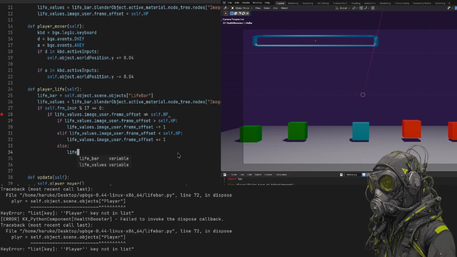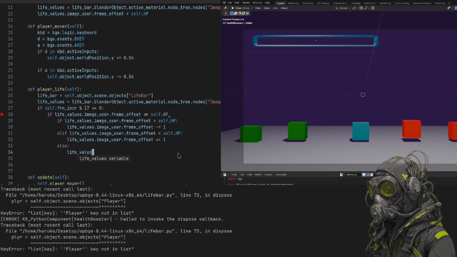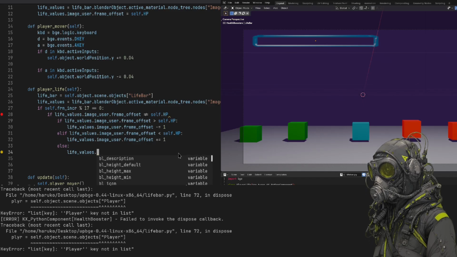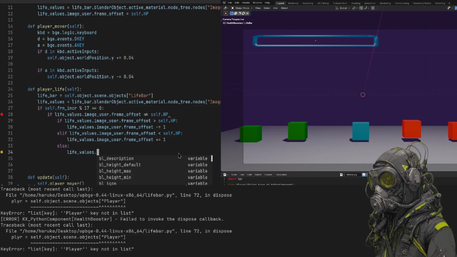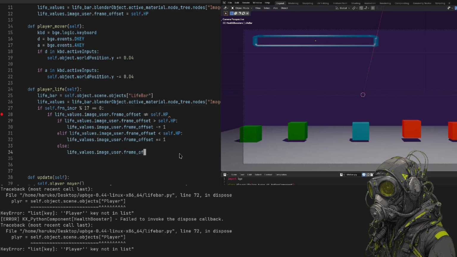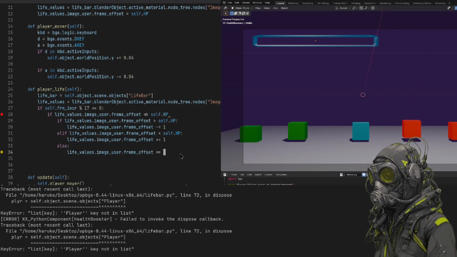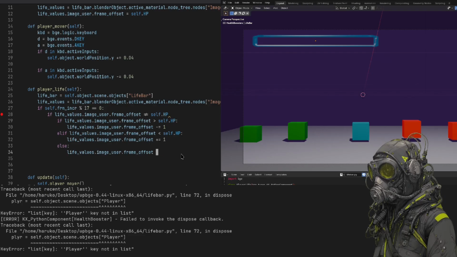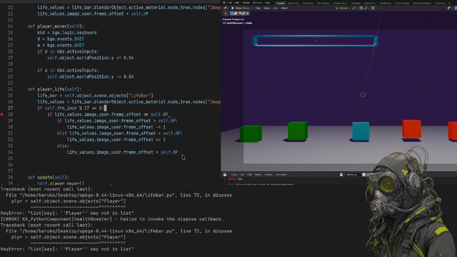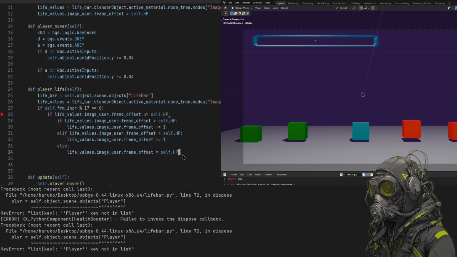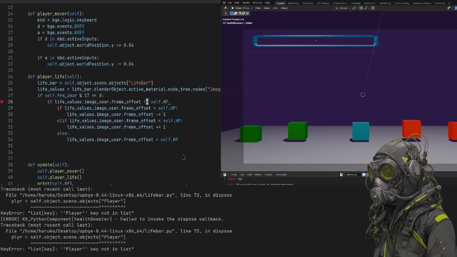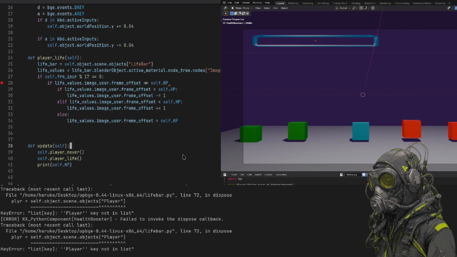For our else condition, what will happen is if our Lifebar frame offset is equal to HP, it's going to do nothing.